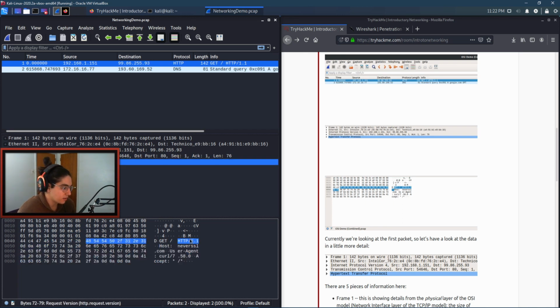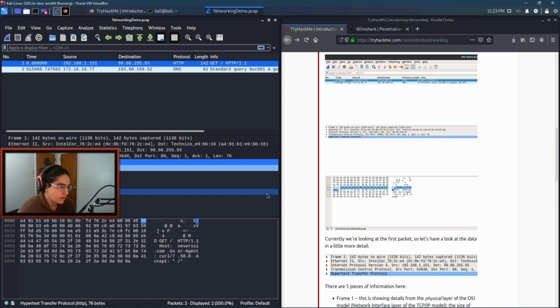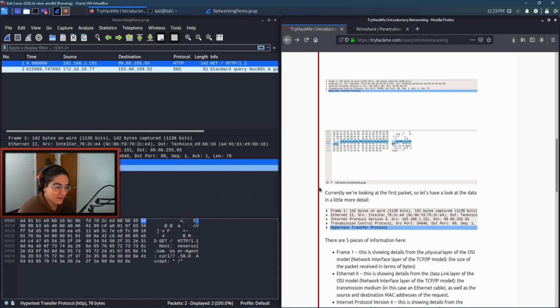You might recognize that you've got a GET request, and that's running over HTTP 1.1. You see there's a host, a user agent, accept. And then of course you can see the data as you expand it.